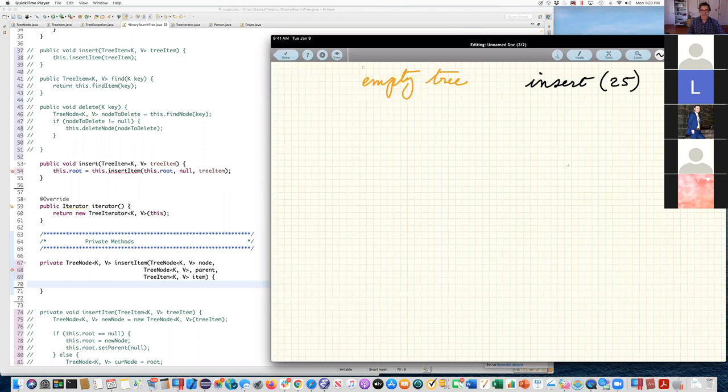That's what I'm being given. So I'm going to come in here, and the thing that I want to be able to do is to say, okay, 25 is the root. That's what I want to be able to do.